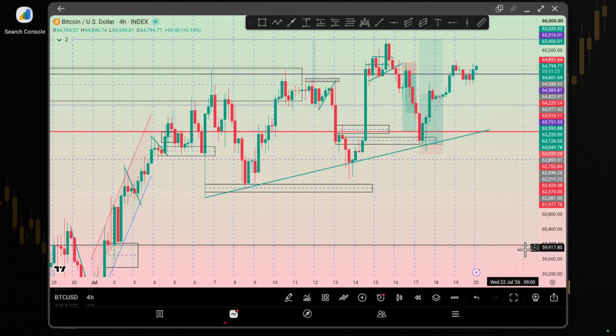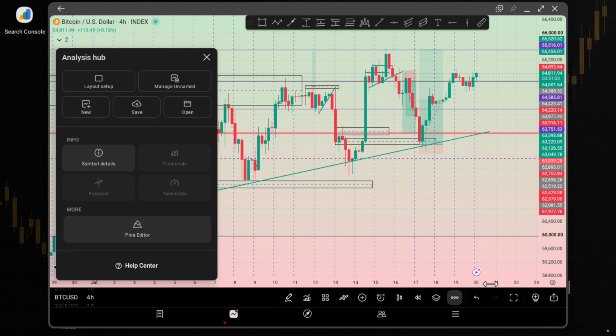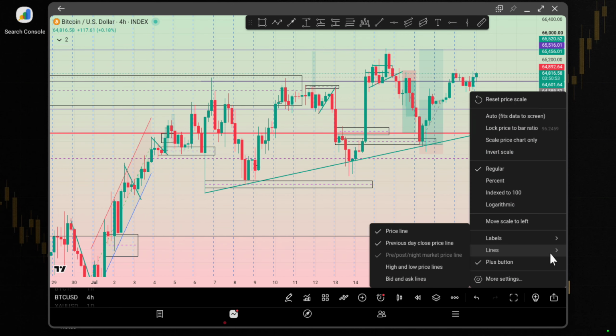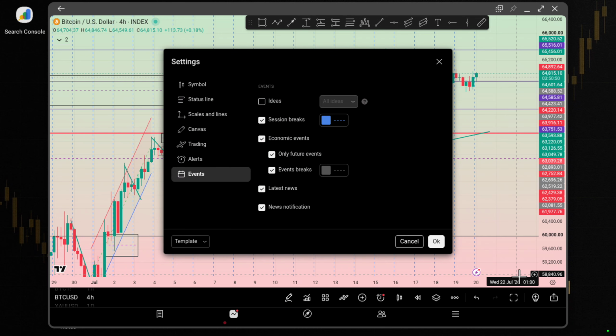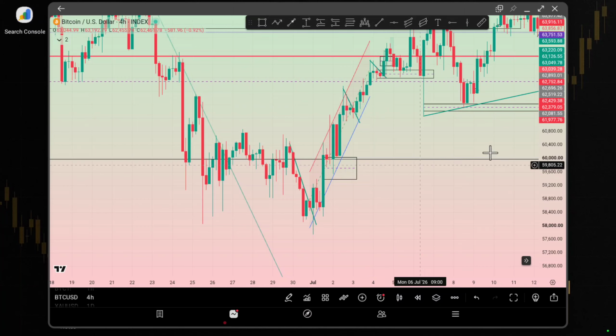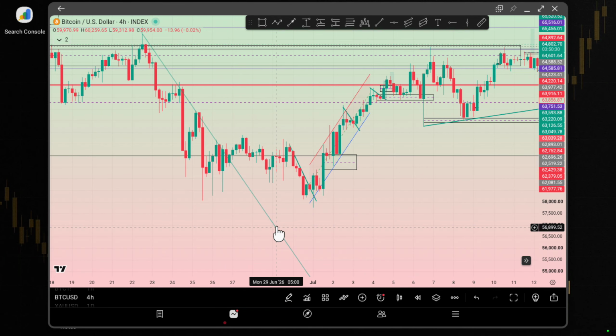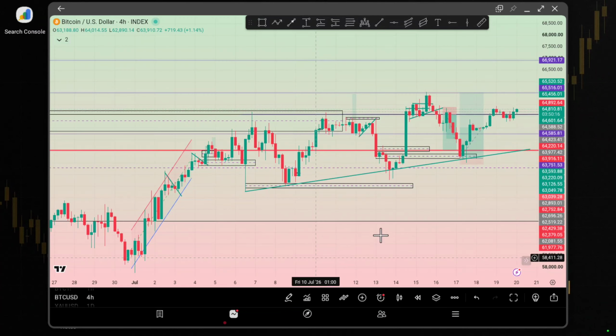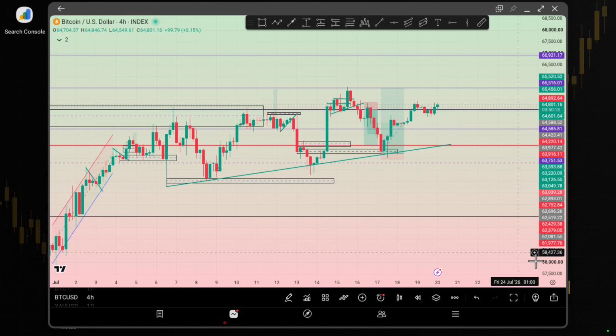Okay, let me show you how you can remove this dotted line, and how you can add it if you want to add it. First of all, go to settings. You come to your settings, look for event. This is it, section break. Once I unmark this, it's automatically removed. You can see now my chart is clean. So I will just go ahead and delete all my previous analysis so my chart will look neat. I'll be deleting all this. Okay, maybe we should just leave that for now and then go straight into this week's analysis.